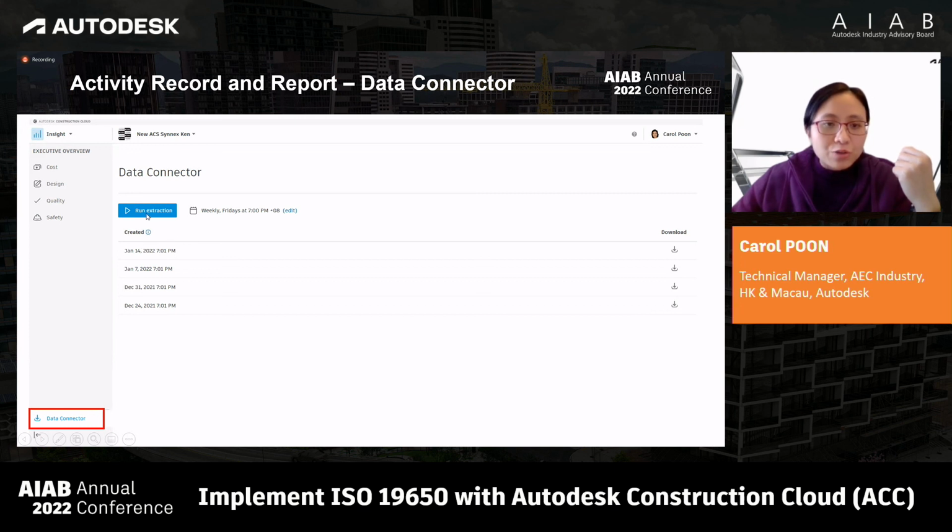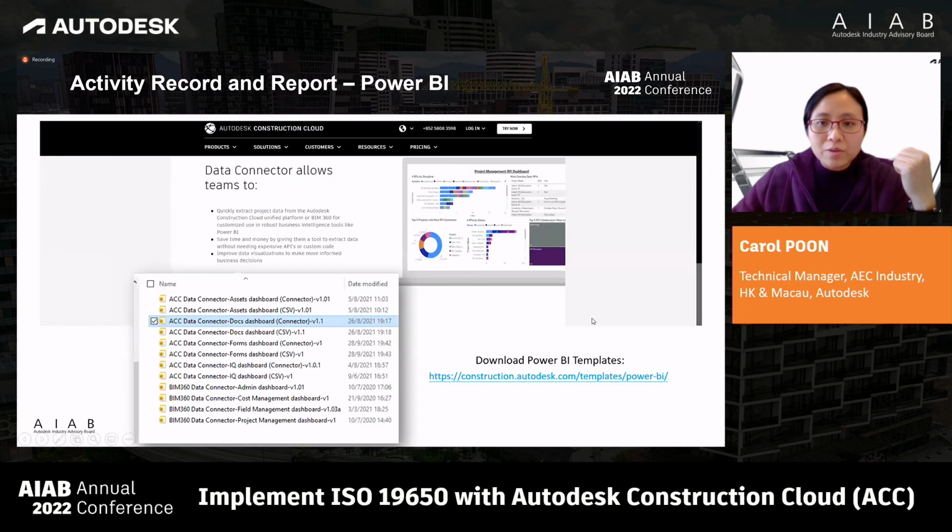we allow you to run the data extraction according to your schedule. And after it has run the report, the Excel file, you can download it and then put it into Power BI. And actually, you can go to this link. We have more than 10 Power BI templates that work with ACC and BIM 360.